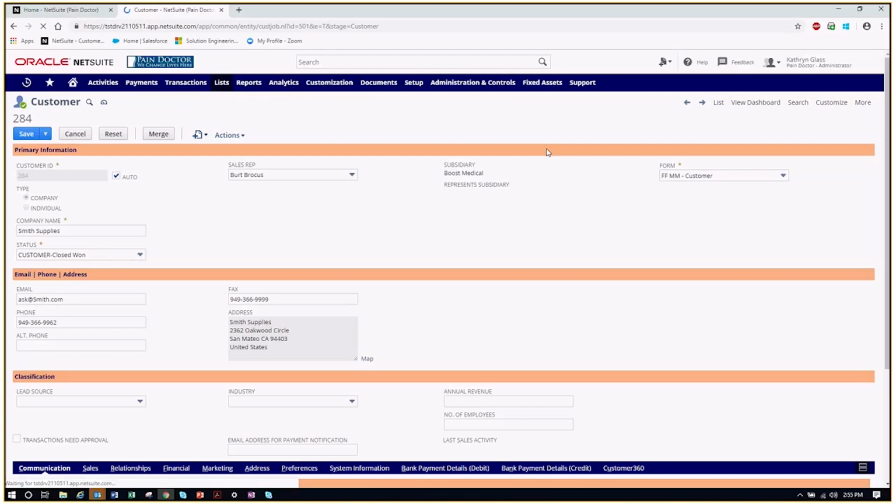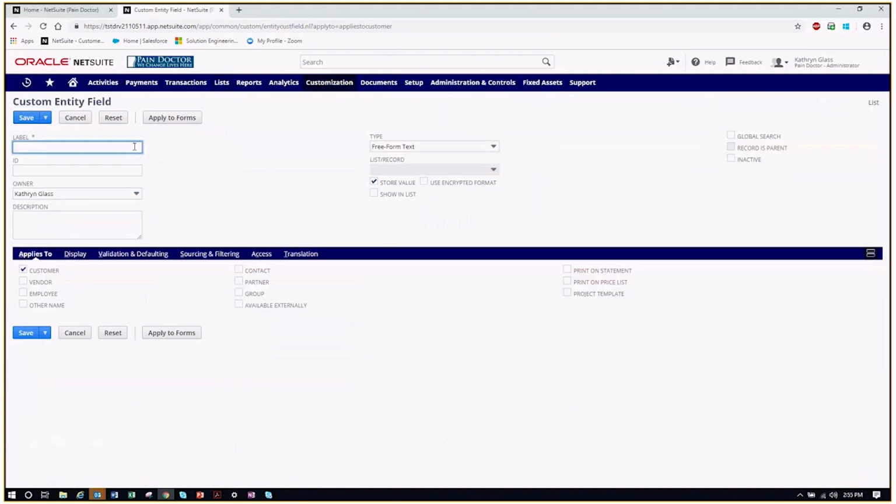So in order to add a custom field here, what we want to do is move our mouse over to the top right corner and hover over the Customize button. And from here you have two selections: to customize the form or add a new field. We want to add a new field. So we will leave here and enter the custom entity field screen. The first thing that we need to do here is add the label for the field. So this is going to be the web address for our customers.